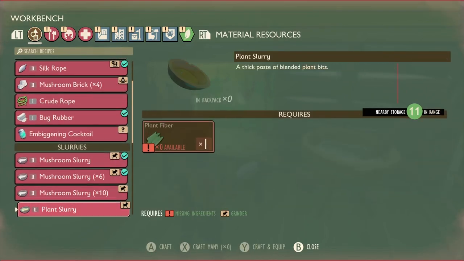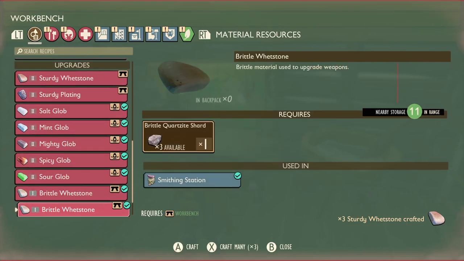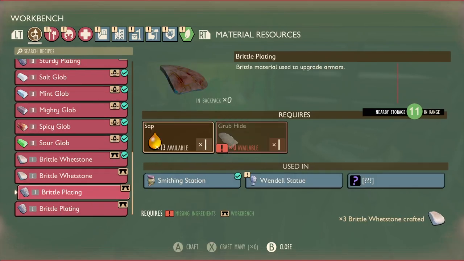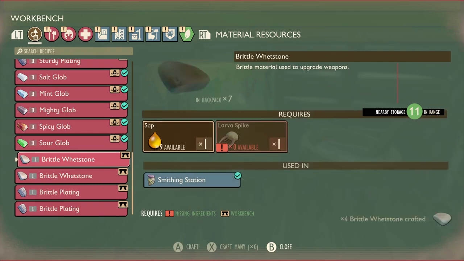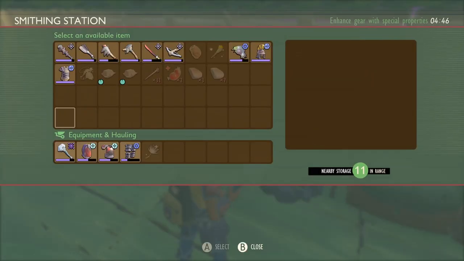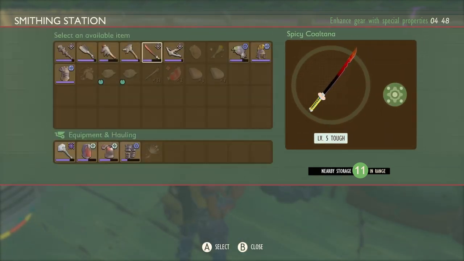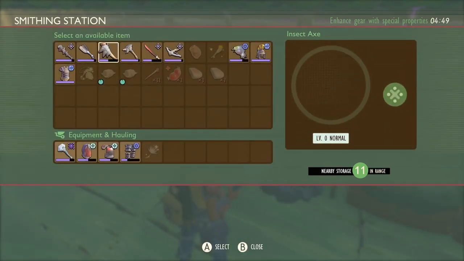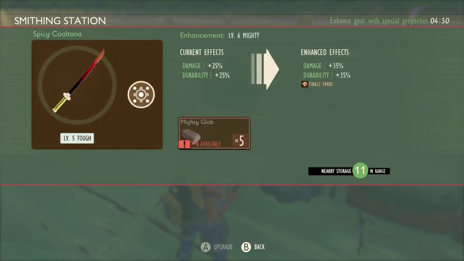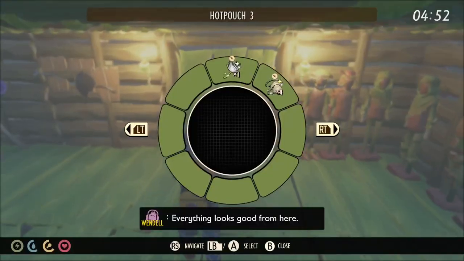I'm at the kit case. Come on. I'm so close to getting him. I can see him. Okay, yes, I finally got it. Okay, let me crack open these. I'm gonna get like four, no, three. And then I'm gonna die and then I can retrieve the backpacks. Everything looks good from here.